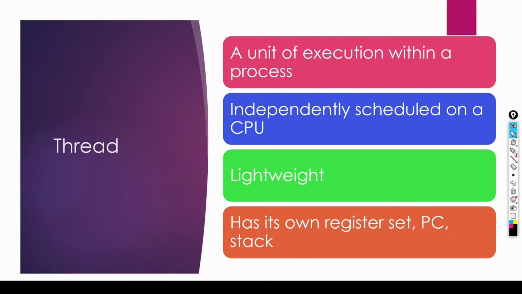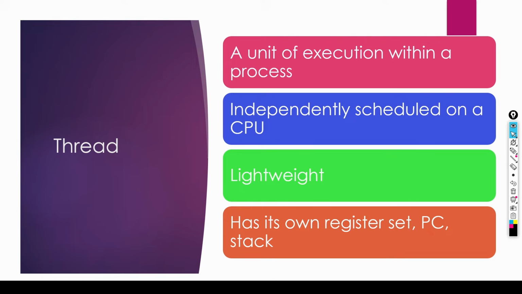Let's now talk about the thread. A thread is a unit of execution within a process. We know a task can split itself into different threads. So this is a unit of execution within a single task or within a single process. Now, when a task has multiple threads, each thread is independent in the sense that it is scheduled on a CPU independently. So each thread is basically a thread of execution which will be scheduled by the CPU. When it gets a chance, it will do its job and then another thread will be picked up.